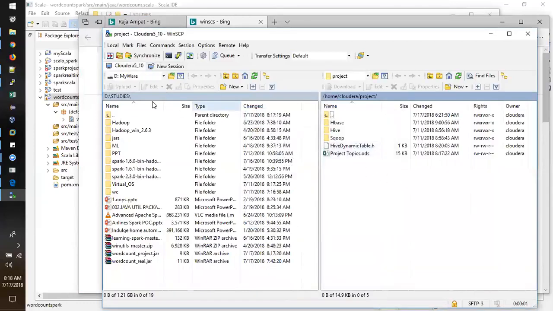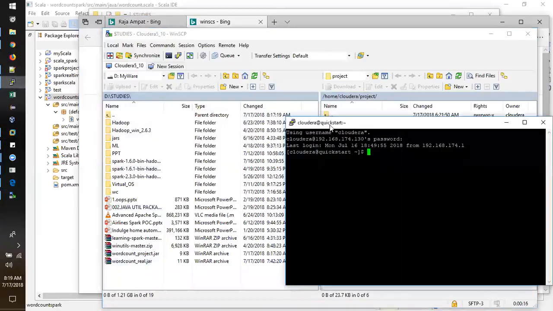Now it is taking the authentication, and you have work on project. Inside the project, use home Cloudera project, which is a Linux directory. There I'm loading the data. I'm just going to verify.